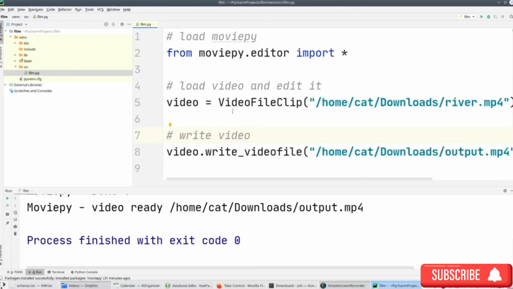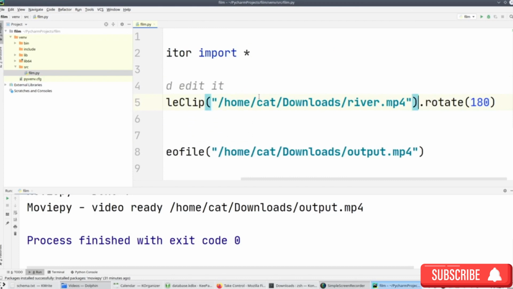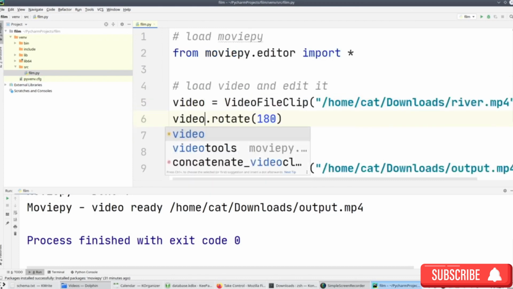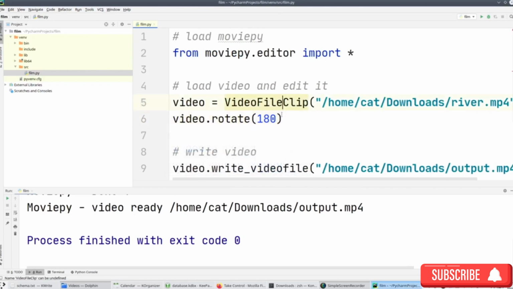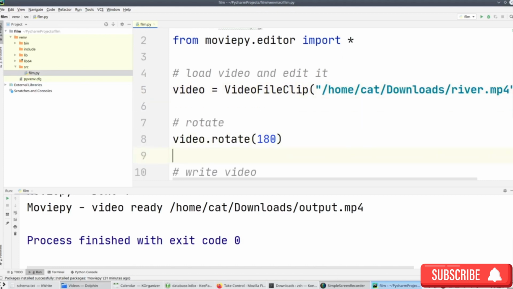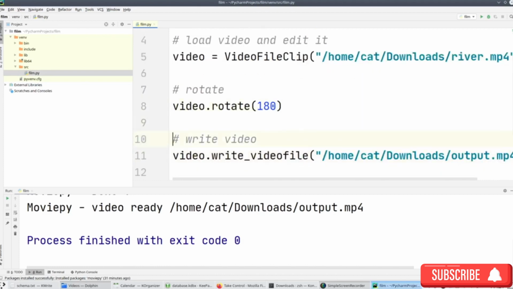Now this looks a bit cryptic because we're opening and rotating the video on the same line. So what you can do is first open it on the first line and then rotate it on the second line. That's easier to read and it makes more sense. Of course you can put all your code on a single line, but that's not a very good habit. Putting it on separate lines makes it a lot more readable.